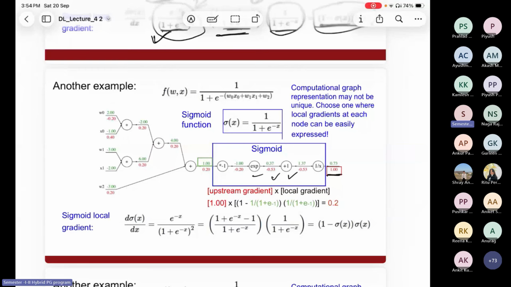And since I know that this is the sigmoid function that I'm applying, and for the sigmoid function, this as a x. So I can just apply this formula here, like you just put this as a x, and this will give you the gradient. So no need to do all these computations.